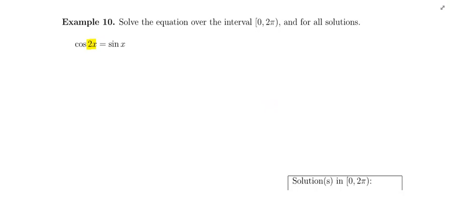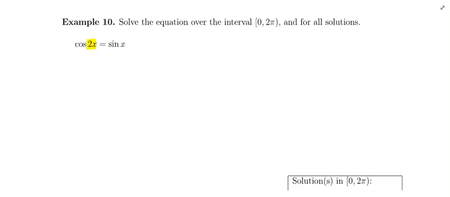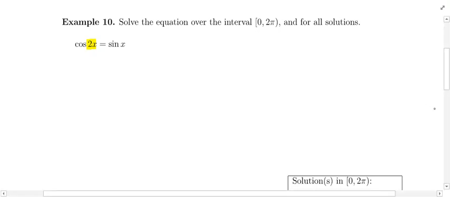When you have an argument that is not exactly x, you have two options. Either you can do the u substitution like we did in example 9, or you can use a known trigonometric identity to make a substitution. With the last question, we did not substitute a known identity because we had a half angle, and those formulas are really complicated. But the double angle formulas are not nearly as bad.